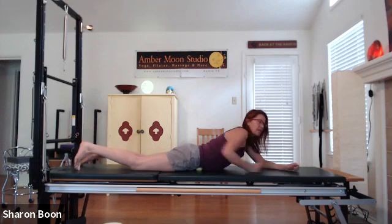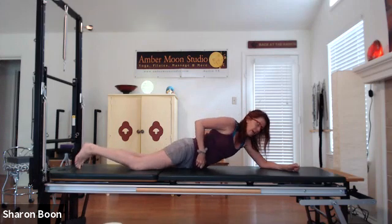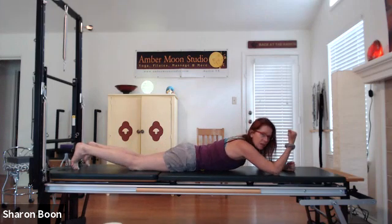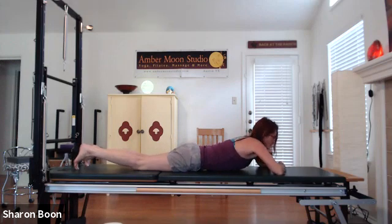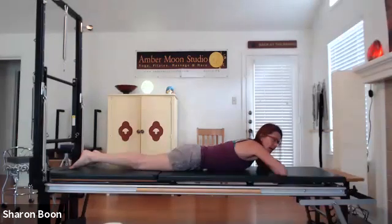When you get done with those 6, you're gonna move the tennis ball up so it's at the level of your belly button now, but still 2 inches to the outside. So now we're getting more directly onto the head of the psoas. And same thing, a little bit of rocking side to side.